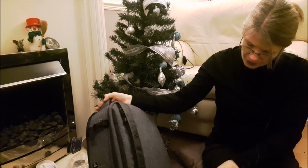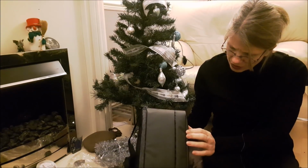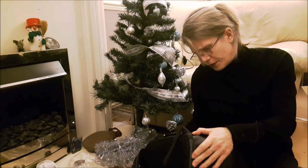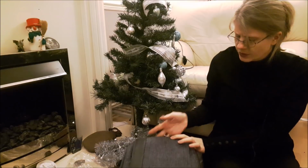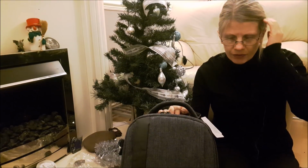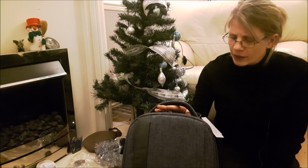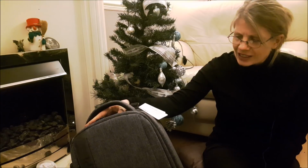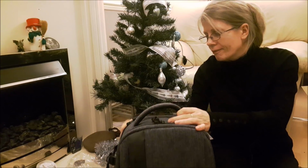So yeah, the bottom of the case is PVC. The other thing that immediately strikes me, which could be a drawback, is no waterproof cover. We don't make a habit of going out in the rain, but there are times when you're out and it's misty and that gives you moisture on your bag. Certainly when we go to the coast, we always end up getting wet. This is supposed to be showerproof, I believe. It kind of expands a bit as well.